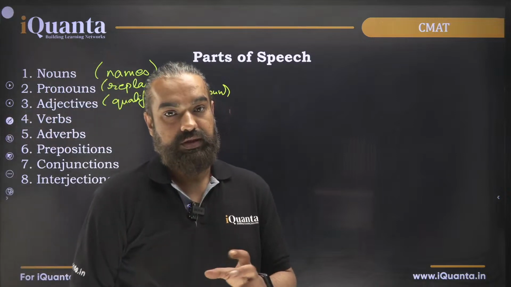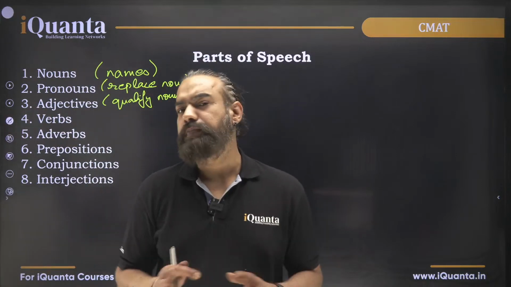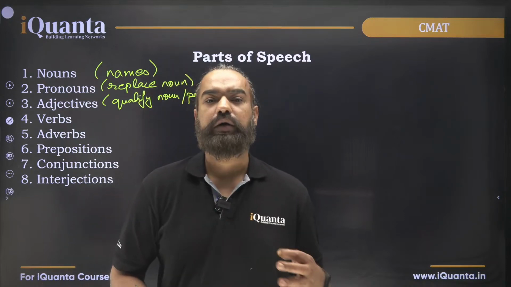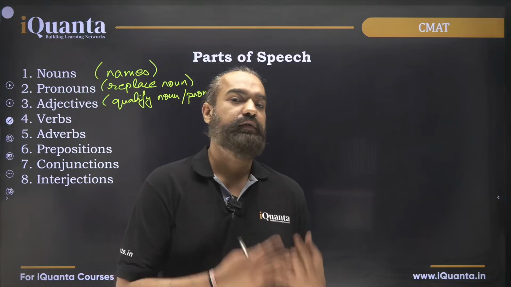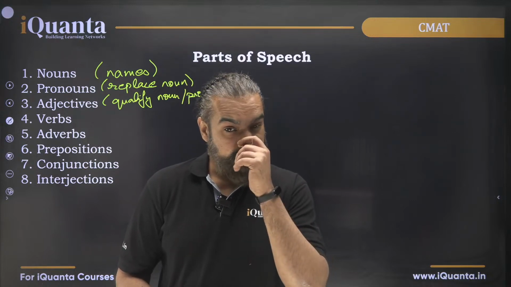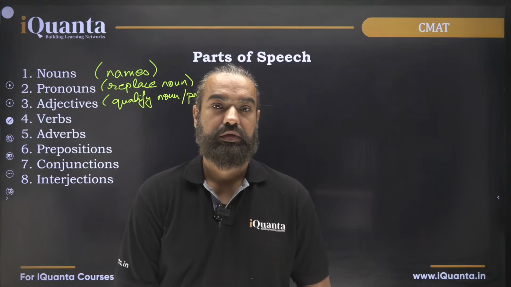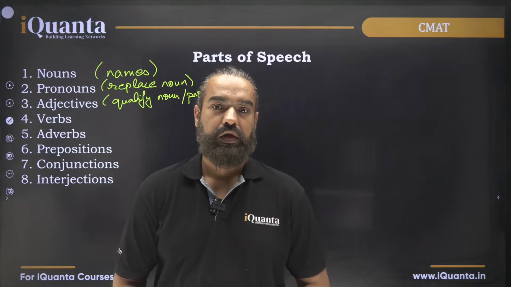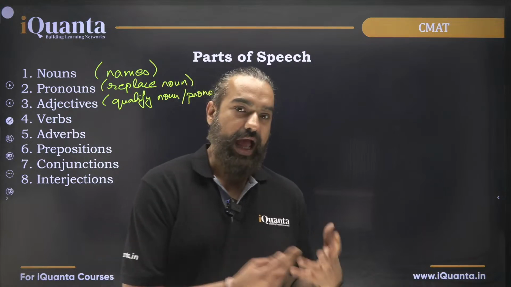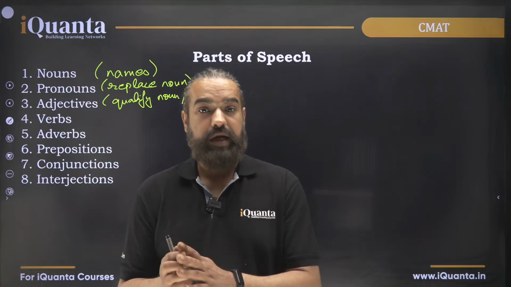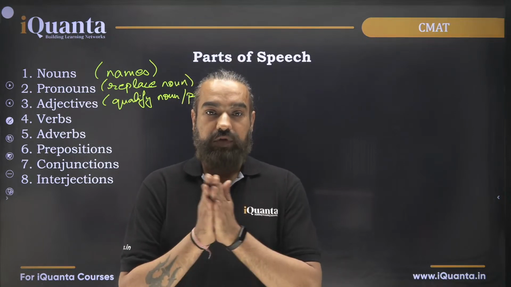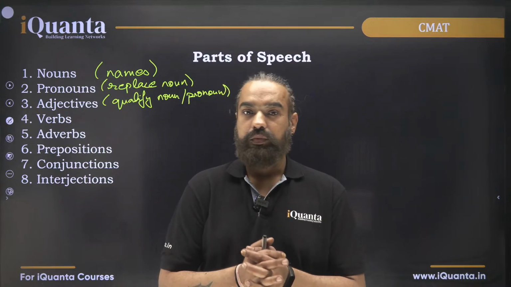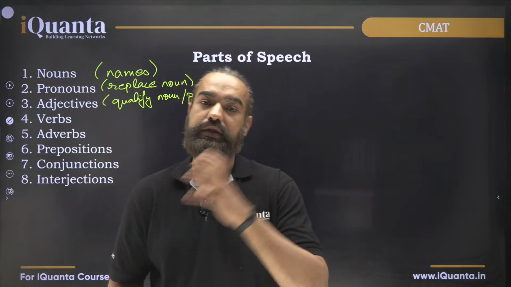Then you have verbs. Verbs happen to be the most important part of speech in the English language. Why are they the most important? Because not a single sentence can be complete without the usage of a verb. Verbs ka function, what do they do? Well, most people think verbs are action words, which is correct. But mind you, it is only partially correct. Verbs are not only action words, verbs also define a state of being. The verb will either show you action or it will show you a state of being.